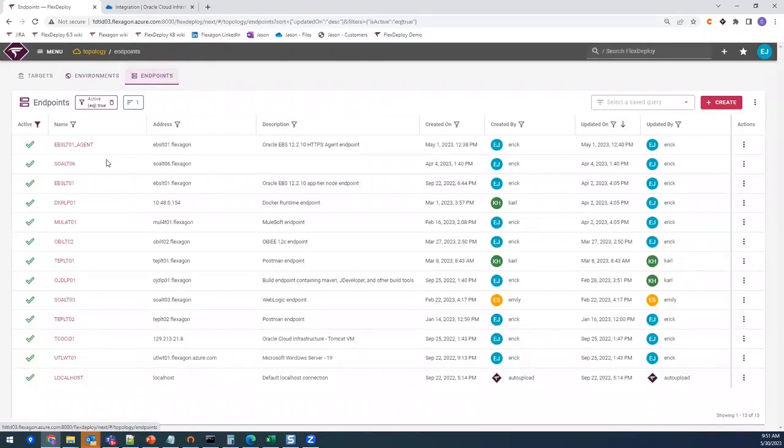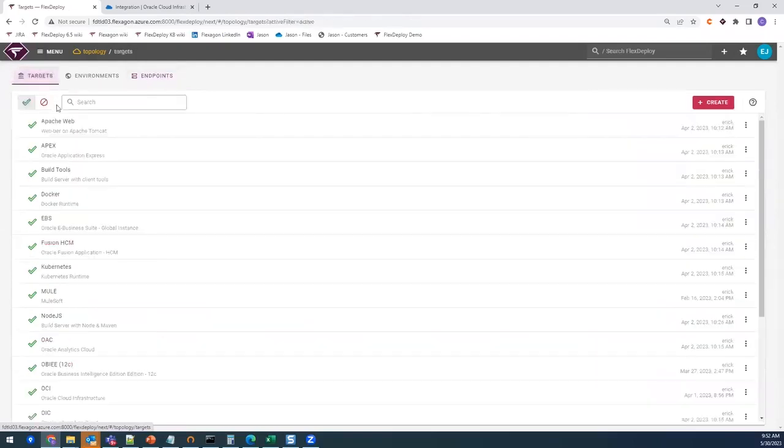This is either SSH-based, agentless, or we also support agents where you install a software component on each target. But for today's demo, since this is PaaS services, we don't have access to the underlying infrastructure. So we'll be using the local host endpoint, which will then use public APIs from Oracle to perform the build and deploy activities.